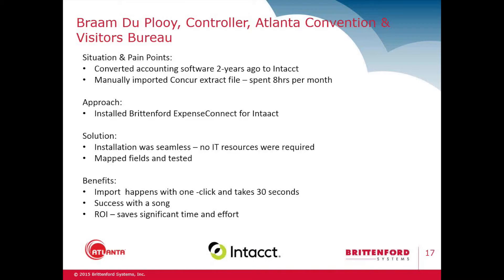She has this habit — if she's happy, she sings, sometimes to my annoyance. But most times I know if she sings, she's happy. Thursdays have become such a happy day for me because after the connection runs and she checks for any errors, to our surprise there are no errors. She just sings along, and I'm like, oh yeah, everything went smoothly. I'm very happy. That makes my life very, very happy.